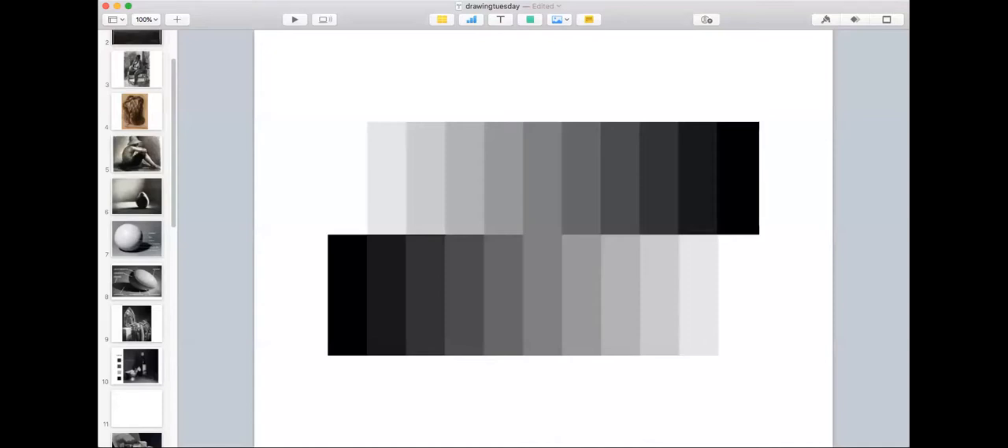This value scale is probably familiar to you — it's a foundational idea for drawing, which is the range from dark to light. In a masterfully done drawing, the artist is able to observe and define an enormous range of sophisticated values, far more than you see on this image. That's part of what you should be training yourself for at this point: to really look deeply at everything you're seeing, whether it's a face, a figure, or a simple still life object.